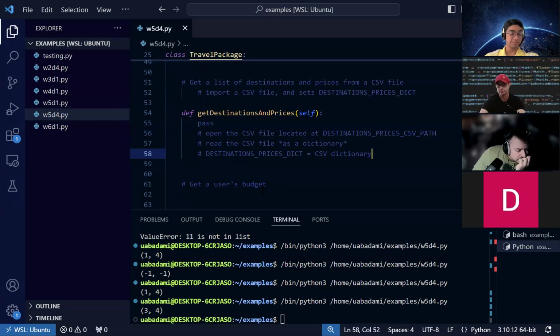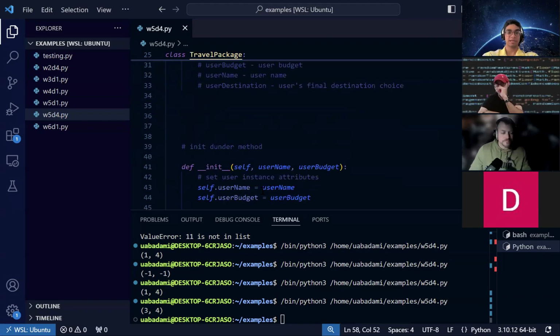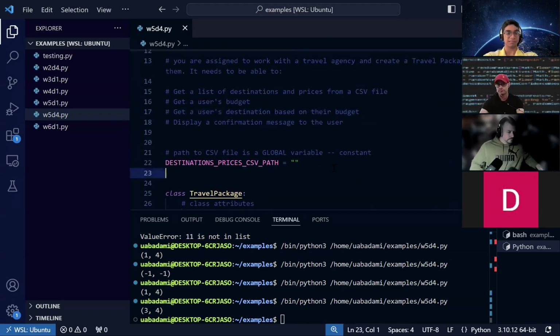So also, this is a big assumption and something I probably should have said, but generally when you're working with anything that requires data import, it's always a good idea to double check the format of the data first. So usually, if I were doing this for an actual client, I would say, okay, can you give me a physical example of that CSV file?